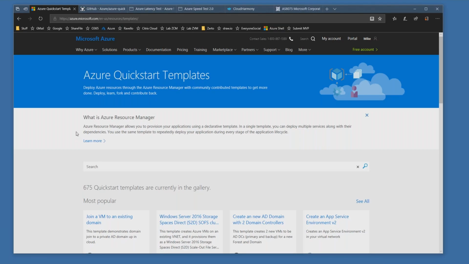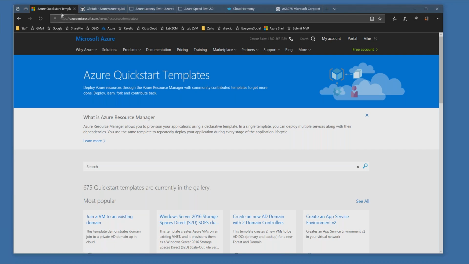All right. The first one I'm going to show you is Azure Quick Start templates. If you don't use Azure Quick Start templates, I encourage you to go look at them. The reason is when you start dealing with trying to monitor, manage, and do things inside of Azure, these Quick Start templates can really help you out. Because basically they're a template that you go in, you click on one, and you're able to deploy it directly to Azure.